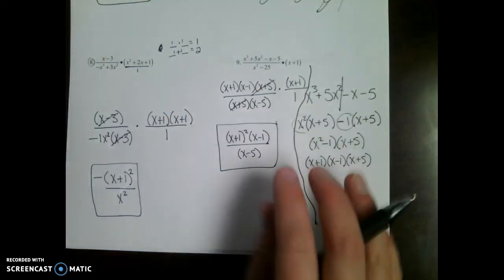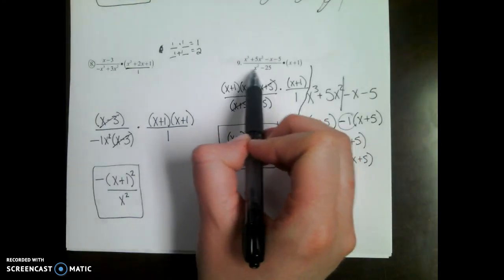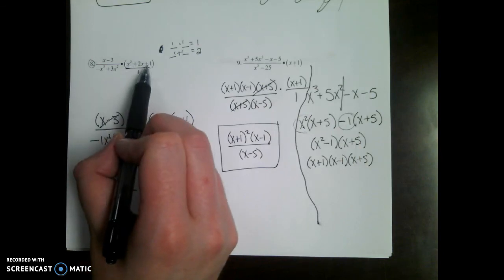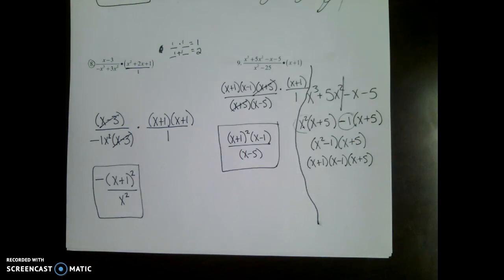Okay, again, I don't think you're going to see any problems like number 9. You are going to see difference of 2 squares, so you need to know that. And you are going to see trinomials that you need to factor using this blank method. So really, on your assignment, you're working on worksheet 5 today. Factor, factor, factor, factor. Factor everything you can possibly factor. Then see what cancels out.